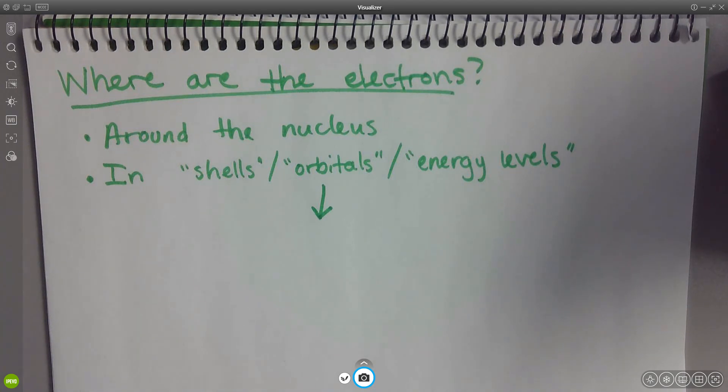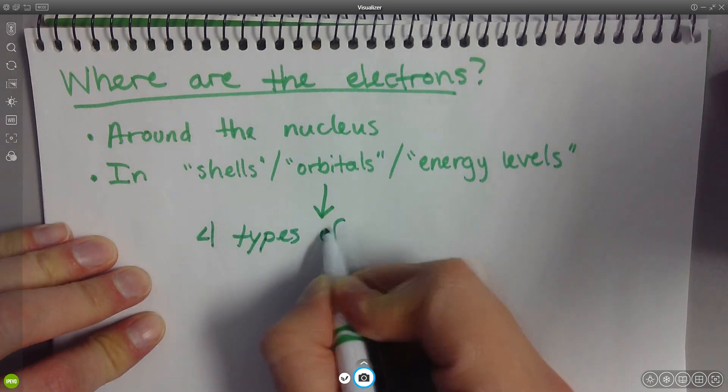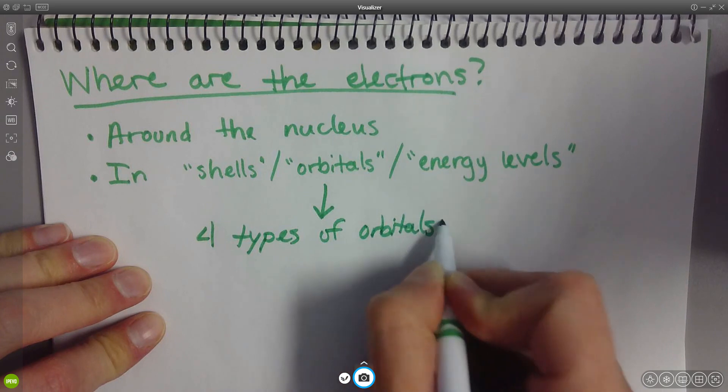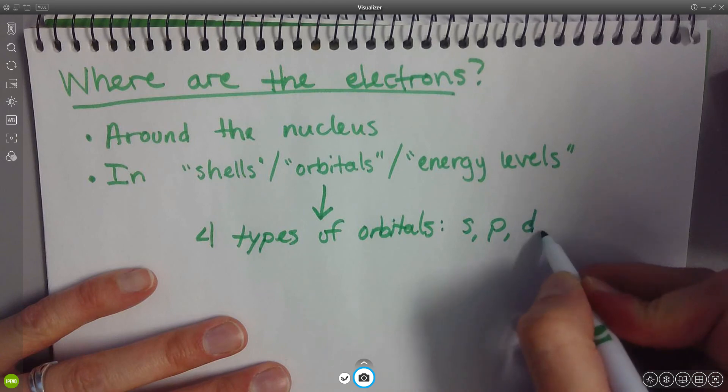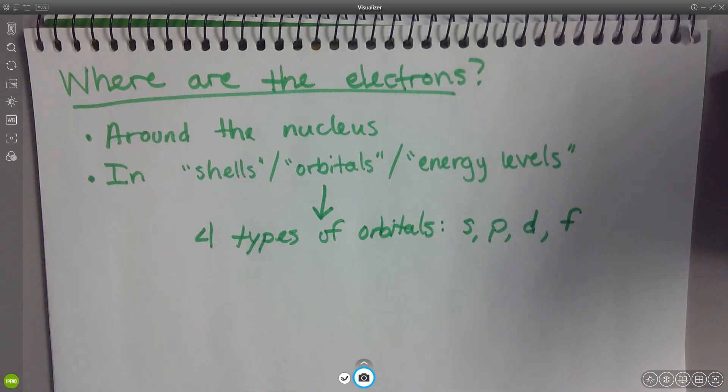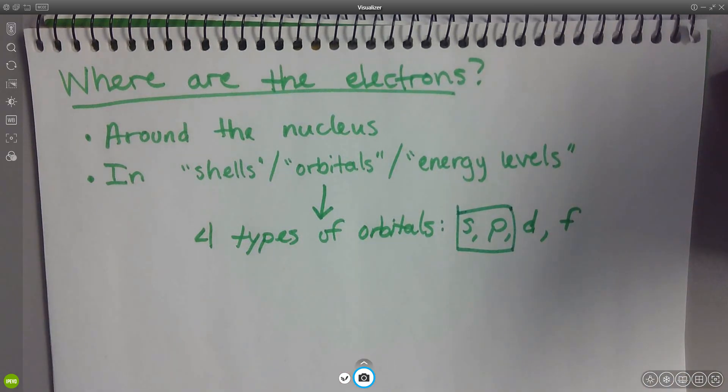Orbitals is one of these specific ways that we talk about this, and there are four types of orbitals. They have these names: s, p, d, and f. They are always written with lowercase letters like that. We will pretty much only talk about these two because the d and f orbitals have some rules that get pretty complicated pretty quick, and that is beyond the scope of this class.